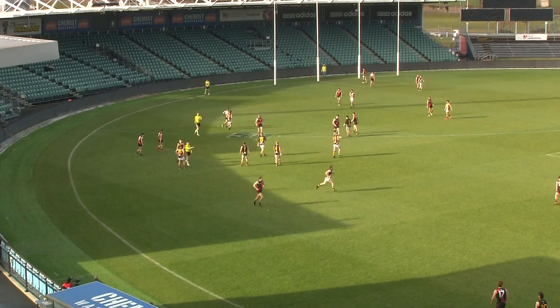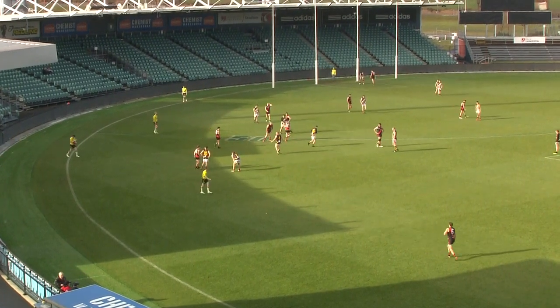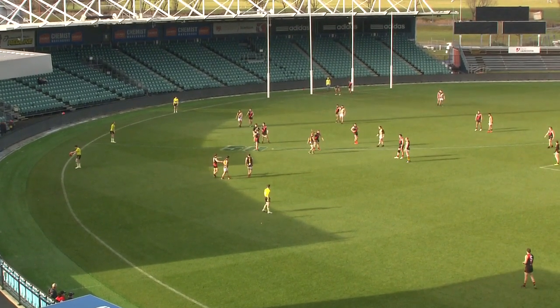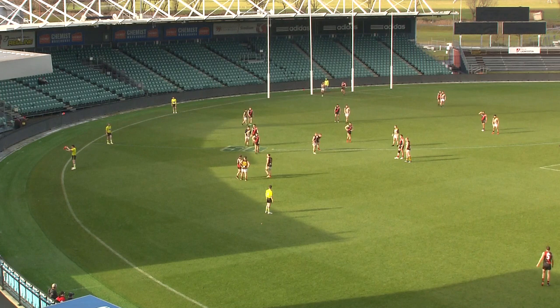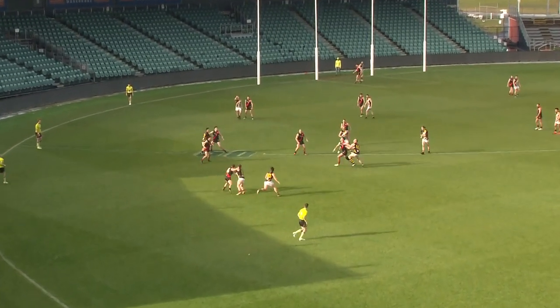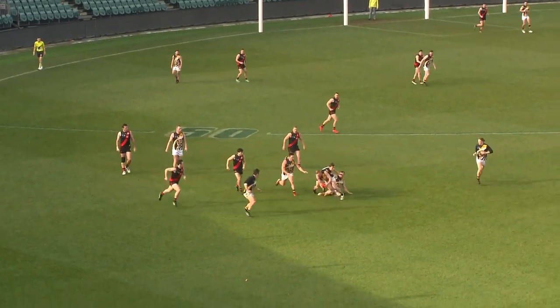Yeah, he has a crack, doesn't he? My word, he does. Absolutely. So boundary throw in. So we're about 2 minutes into this last quarter. Don't forget, next week we're off to KG5. It should be a big clash now, North Launceston versus Glenorchy. Glenorchy is starting to build their season. Solid win today over North Hobart. So look forward to that one next Saturday as Lee wins the tap.